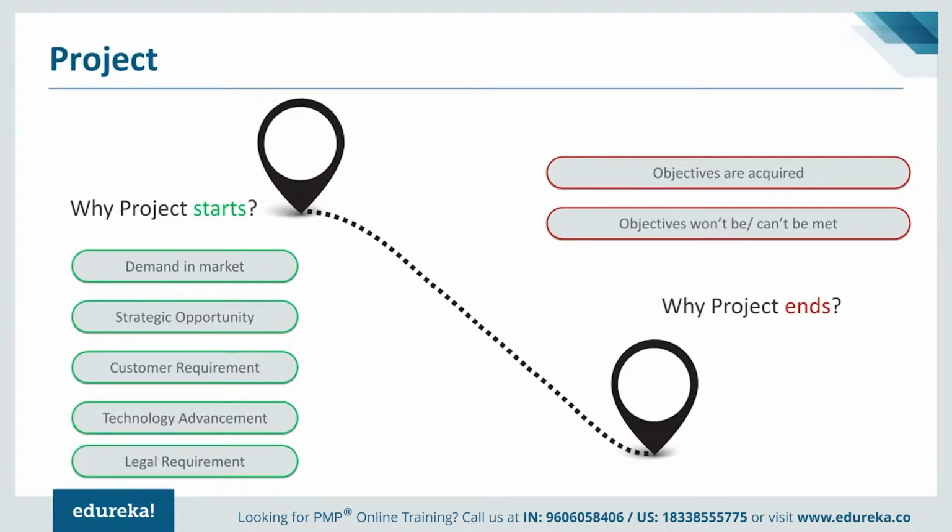Or the objective won't be or can't be met. Sometimes I have seen projects that are initiated but scrapped in the middle itself because they are no more required. The objective is maybe challenged by the organization. It could be obsolete, no more required. You could come across such scenarios as well.